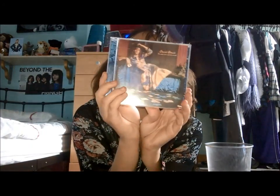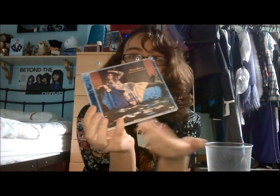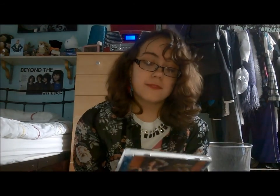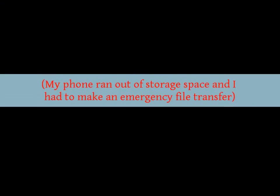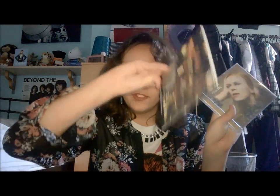This one, oh my god. I'm sorry, but just like, how beautiful is that? I'm not very professional at this, sorry. But that is beautiful. Beautiful. My favourite Bowie album, this is. I'm not going to do any CDs that I haven't already done on vinyl, so yeah, I own these.